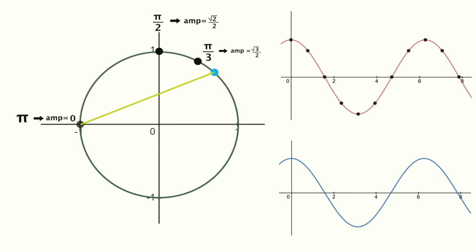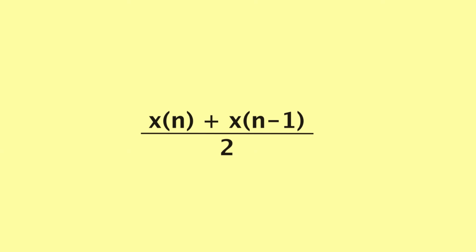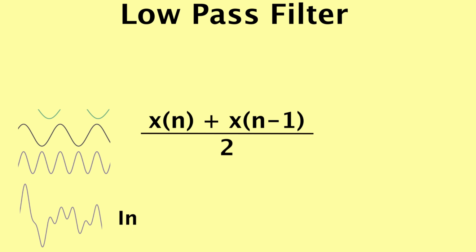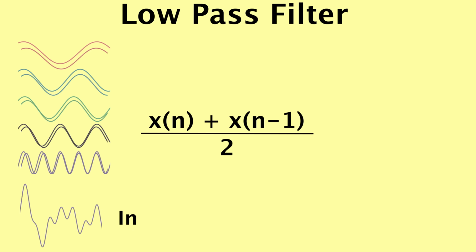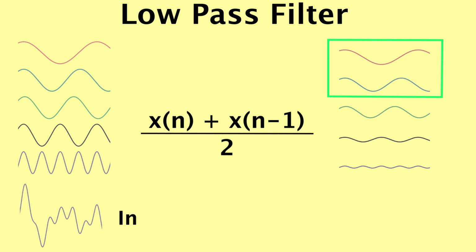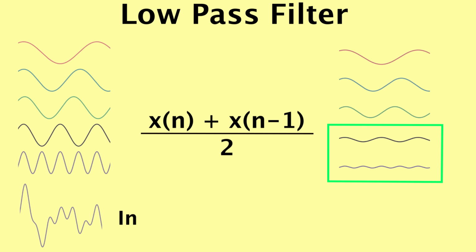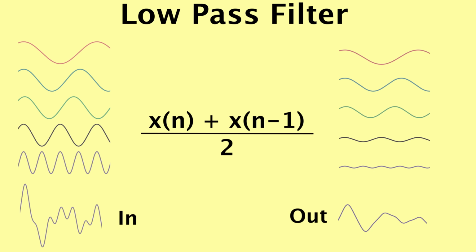That's why a 2-point moving average is also considered a low-pass filter. We can put in some function, but instead analyze the sinusoids that make it up and how those will be affected. You'll see the lower frequencies on the top get reduced a little or are allowed to pass, while higher frequencies on the bottom get reduced much more. Then we just sum those up and get the output of the moving average.